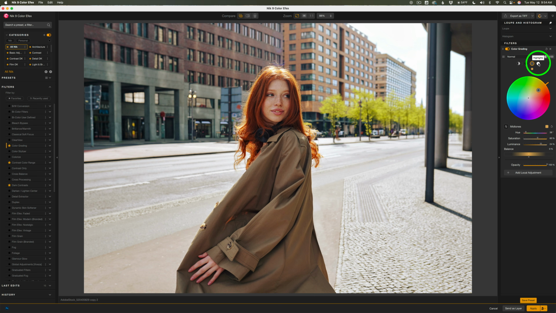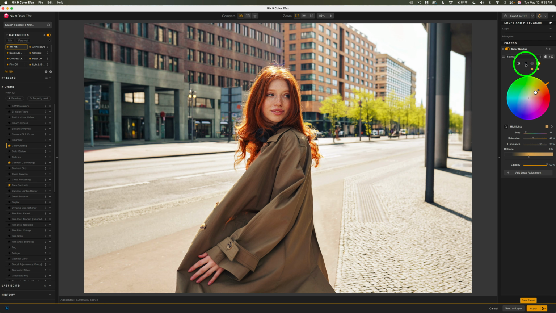Let's go on the highlights. We'll click on the highlight button. And now what I want to do is add some warmth to the highlights. So I'm going to drag this up here to maybe somewhere right around in here. Let's give it a little more luminance. I'm looking at her face and maybe somewhere right around there. Now you'll notice we have that warm color on the right hand side for highlights.